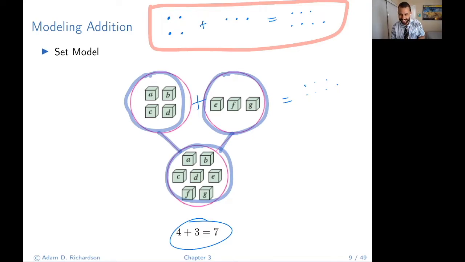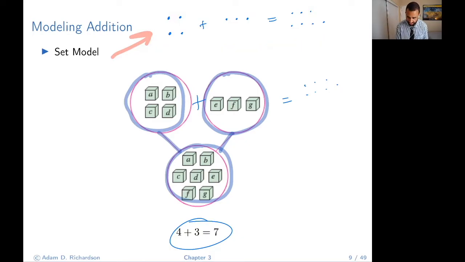Any ideas? Well, the idea here is that in this picture up here, you haven't modeled anything. You just rewrote 4 plus 3 equals 7 using a different picture. That's all you did, using a different numeration system. Look, there's no difference between what I drew above this red line and what I'm drawing down here, 4 plus 3 equals 7. Let me go back. 4 plus 3 equals 7.